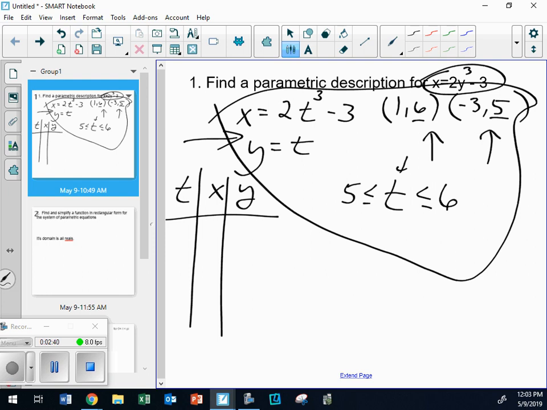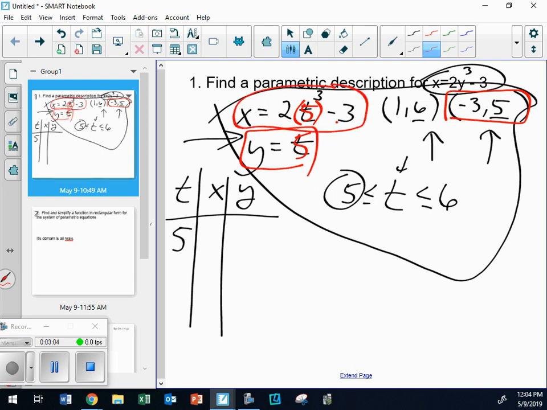All right, so let me show you why. If I put in 5, like you're saying that 5 and 6 seems right to you, then when I put a 5 in here and here, I'm supposed to get one of those points. Well, I get y equals 5. Seems like it's this one. But when you put a 5 in here, do you get that? Does not work. Not even close. That doesn't equal the other point that goes with it, which should be x equals negative 3. I get y equal to 5, but I don't get the x. That's not negative 3. So you should have caught that.